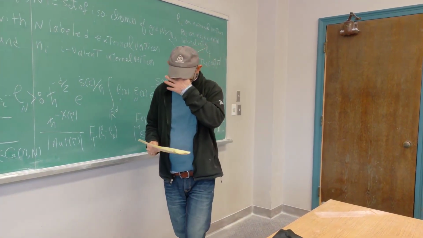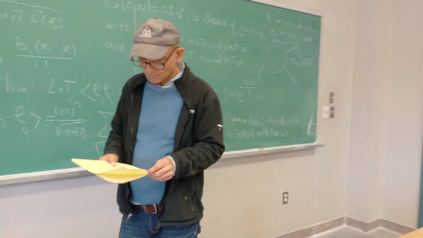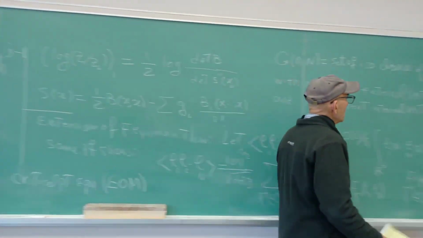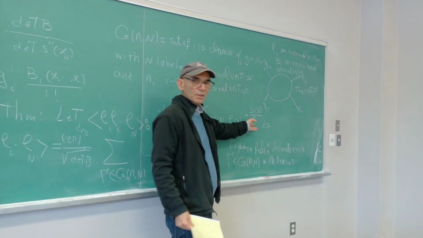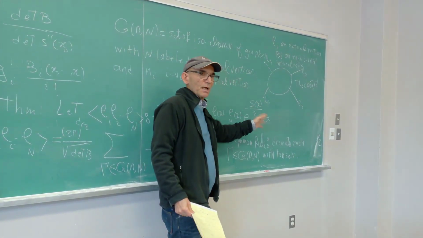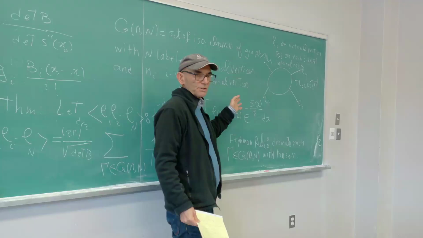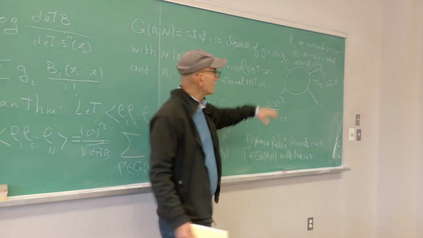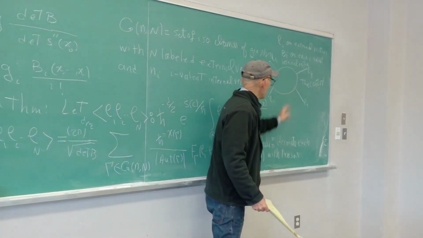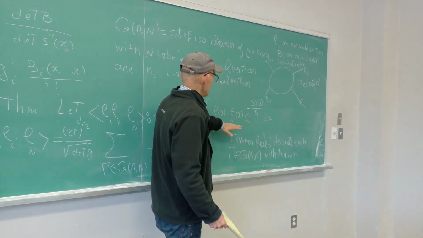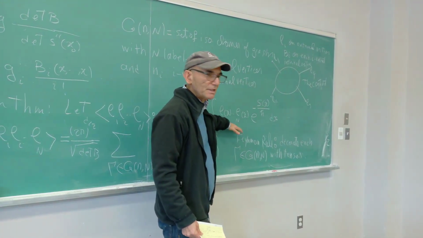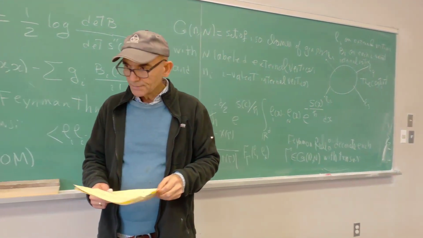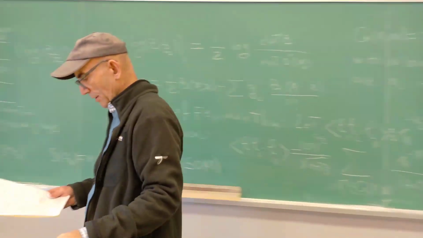Okay. So as I said, the proof is exactly like before. You just take this exponential, expand it, and then use Wick's theorem, and then you bring in this group theory result that we have. But we cannot permute these external ones because they don't need to be permuted. They're already there, they're already down here. These are the ones that are coming down that have to be permuted. Okay.